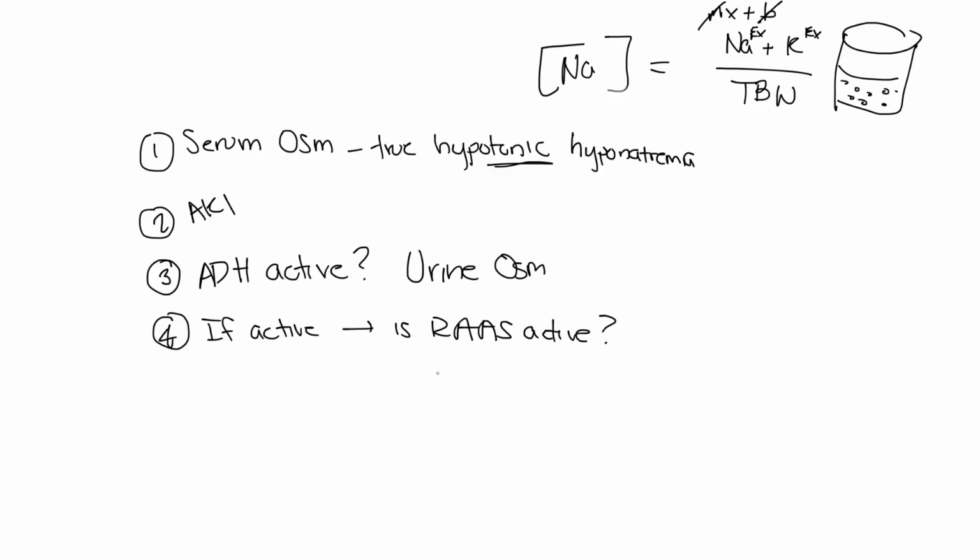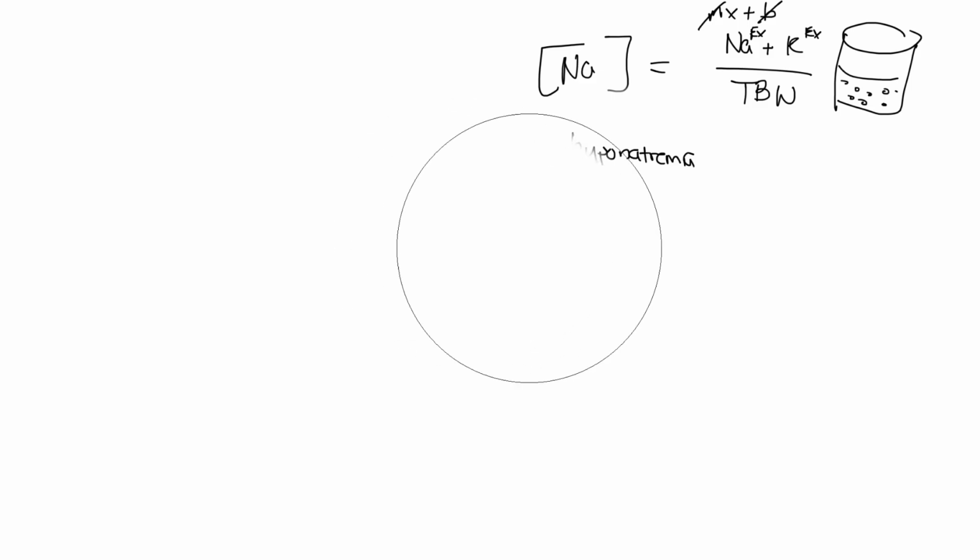On the flip side, if my RAS is not active, well, then now I'm looking at, is this SIADH or is this going to be something like adrenal insufficiency or hypothyroidism in the right clinical picture? And then, oh, ADH is not active. Well, now I know it's primary polydipsia or tea and toast diet, right? And so I cut short all of the evaluation, particularly because many of these patients that get hyponatremic are going to have multiple possibilities on their differential, but my urine osms really let me cut loose many of those. My urine studies really let me cut loose much of that differential and speed up the evaluation.